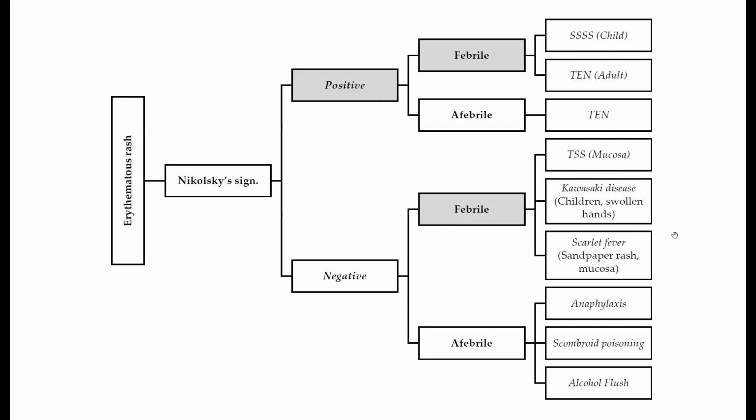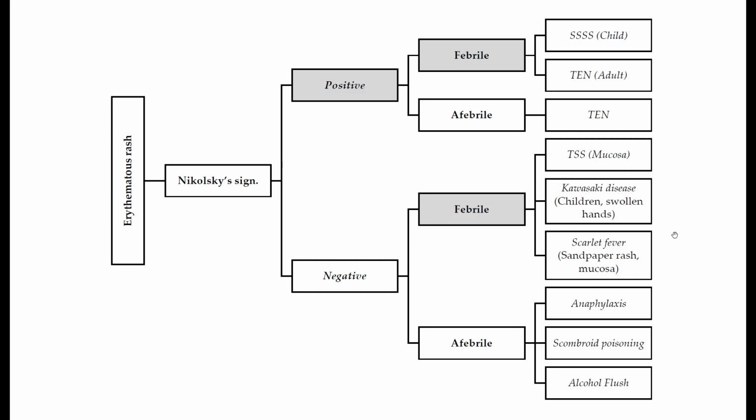If Nikolsky's sign is positive, as in this case, then you should look for whether this patient has fever or not. If patient has fever, as in this case, then we have usually two possibilities. Either it is Staphylococcal scalded skin syndrome, and it typically affects children and adults who are immunocompromised or having renal failure or malignancy. Or it could be toxic epidermal necrolysis, which typically involves adults. As we have already said, SSSS is an intraepidermal lesion, while TEN is involving the entire epidermis.